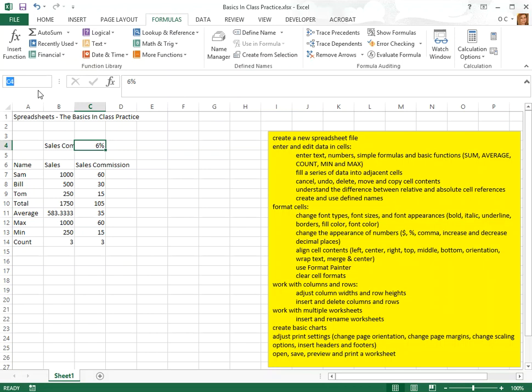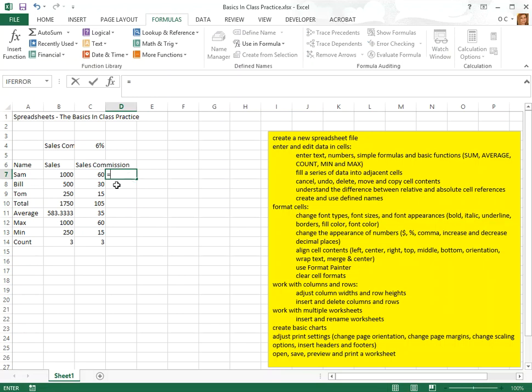So I'll just call that COMM for short for commission. And then I'll press enter to finish. So now every time I land on cell C4, the name box will show me the word name that represents that cell.